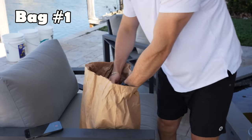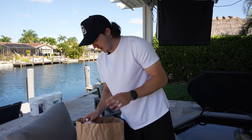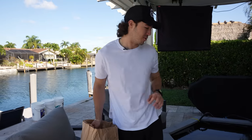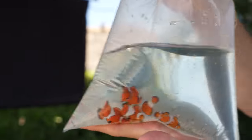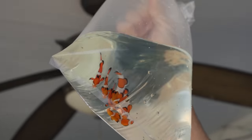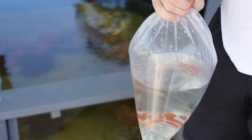We got three different bags of fish — one big bag with a ton of fish and two smaller bags with some really cool specific fish. Let's start with the big bag. So check these guys out right here: six clownfish. I'm not sure exactly the name, but look how cool those things are. Clownfish are epic and they're going to brighten up the pond like crazy. You can't really see them well in the bag, but once you pour them in you guys are really going to enjoy them.